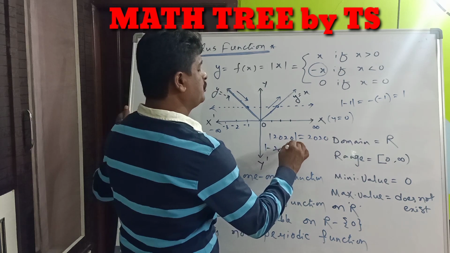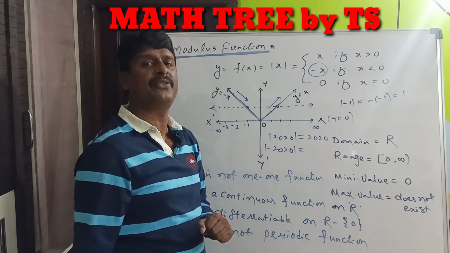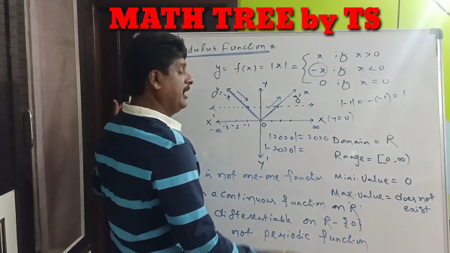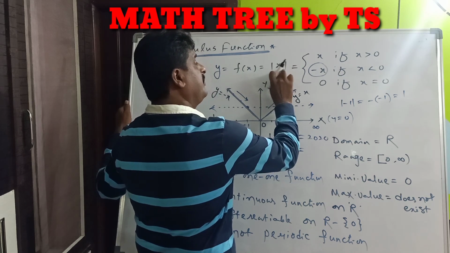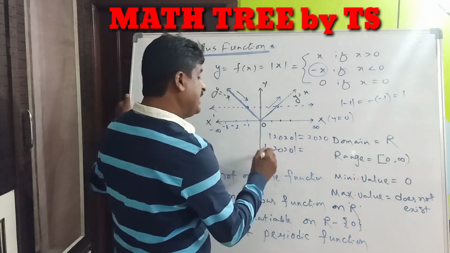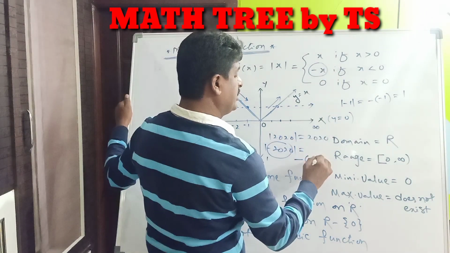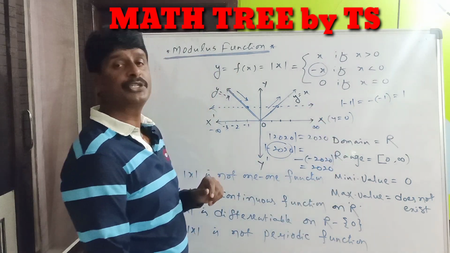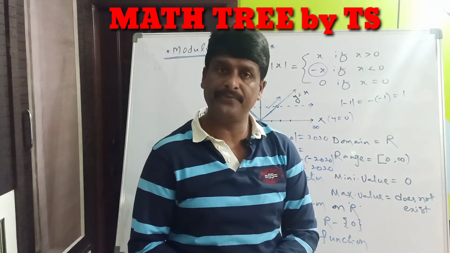But modulus of minus 2020, it is also looking like mod x, but this time in place of x we have minus 2020. Of course, minus 2020 means it is a negative real number. It goes to the second case. The second case definition is mod x, whichever the x, will come out as minus of that inside quantity. So here the inside quantity is minus 2020. According to its definition, its value will be minus of minus 2020, which is nothing but 2020. Okay, this is about the modulus x graph.